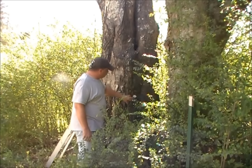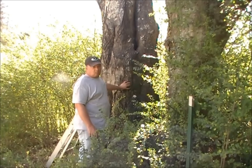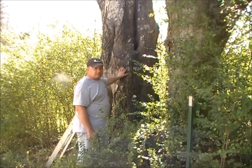I've already drilled my hole, and I've checked my other sides. I don't have much going in through the top, and the biggest cluster of the bees is right here. So what we're going to do is start with our smoke, and we're going to try to get the march going. We're going to put the smoke to them and really want to drive them out. And then once I've got them marching out, coming out of the hole, I'm going to sit there and watch for the queen.